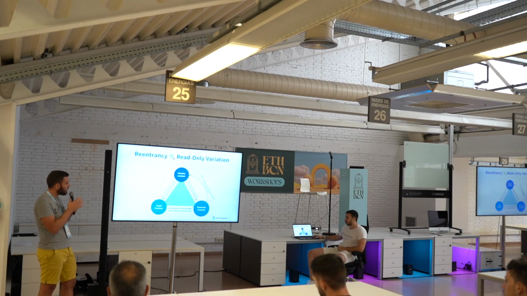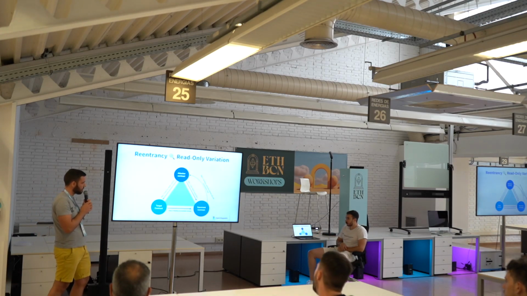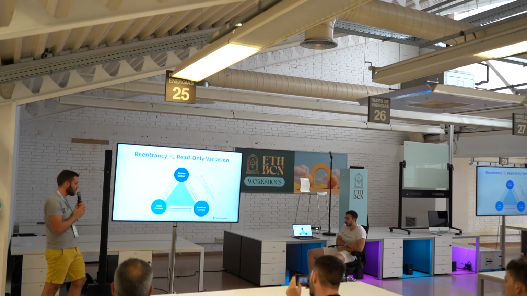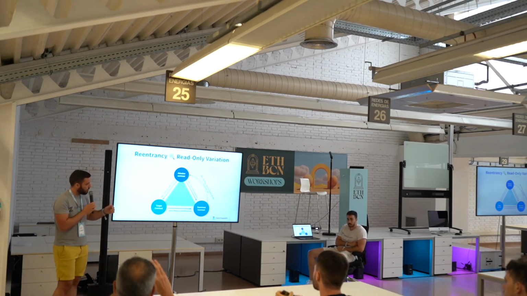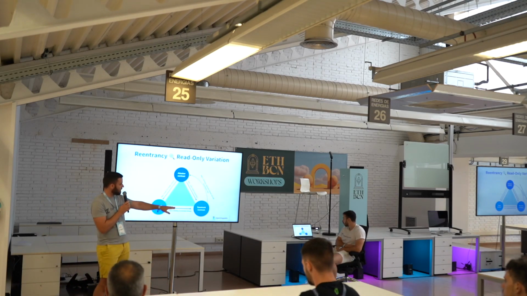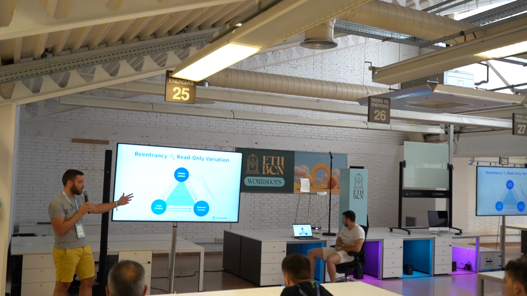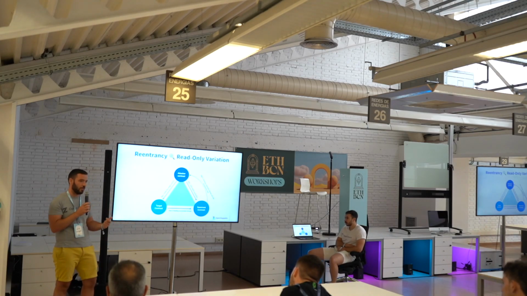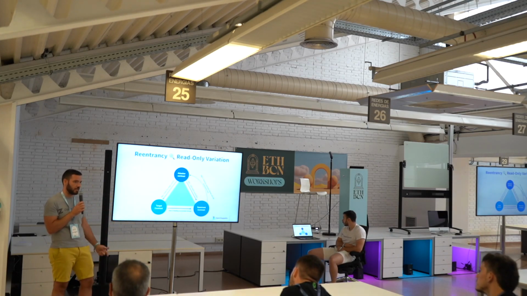We are not going into too many details of it. This is a little bit of an example of how read-only reentrancy usually works. It is not an example for all the possible use cases, but probably you can imagine it this way. You have a reentrant contract. A reentrant contract is just a contract that creates a reentrance possibility, meaning that it performs an external call while having an inconsistent state, for example.